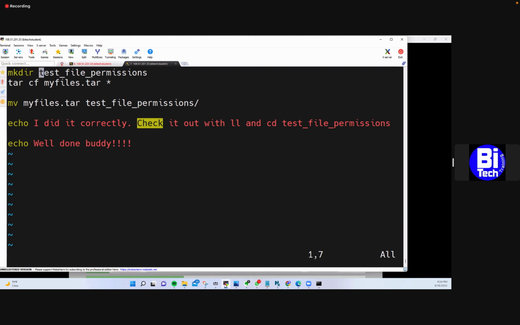So guys, watch where my cursor is. If I want to start typing, let me go to the end. If I'm right here at the S at the end, and I want to start typing after the S, I hit A. And notice the insert appears at the bottom. So now I can start typing from here. When I want to stop typing, I hit escape. Insert disappears. And if I want to undo my changes, I type U.